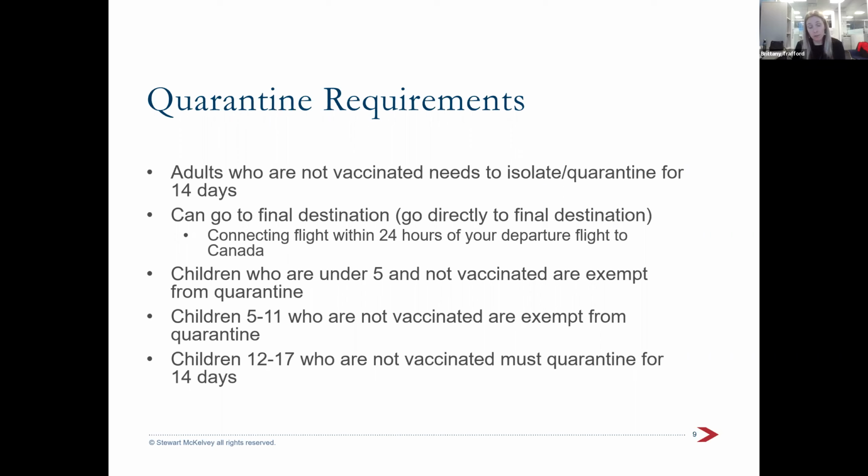Children who are under 5 and are not vaccinated are actually exempt from quarantine. So those are the really little kids. Children between 5 and 11 who are not vaccinated are also exempt from quarantine. And children who are 12 to 17 who are not vaccinated must quarantine. So they'll quarantine with their parents, just like the adults.